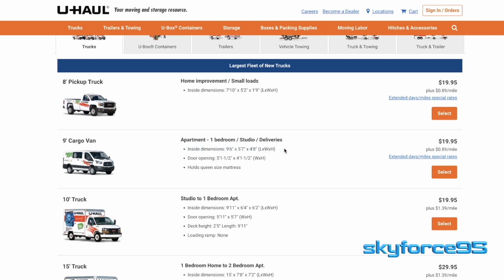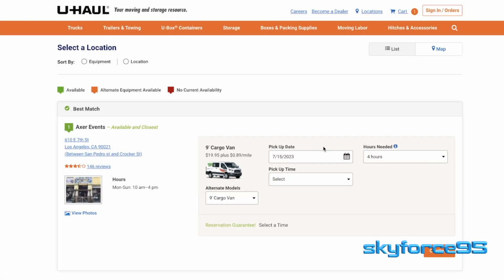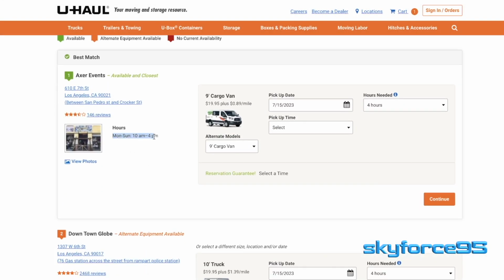I mean, just take a look at their inside dimensions as well as their door opening sizes, and it's able to hold a queen size mattress. So this is pretty good if you have roughly a studio or a 1-bedroom size with not too many big furniture. So the next screen you see are basically the pickup location options.